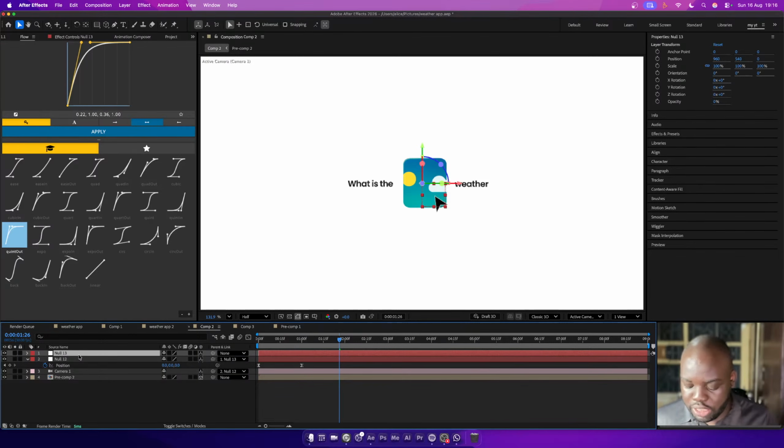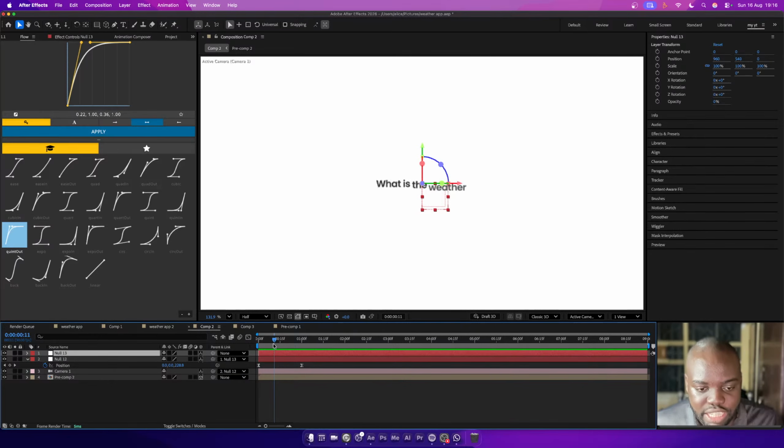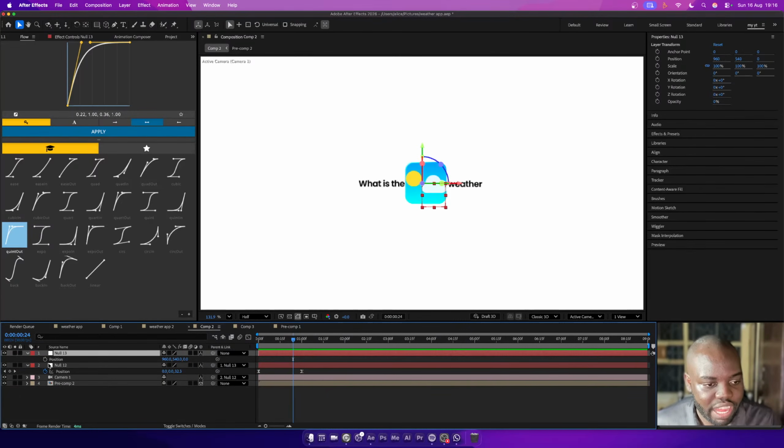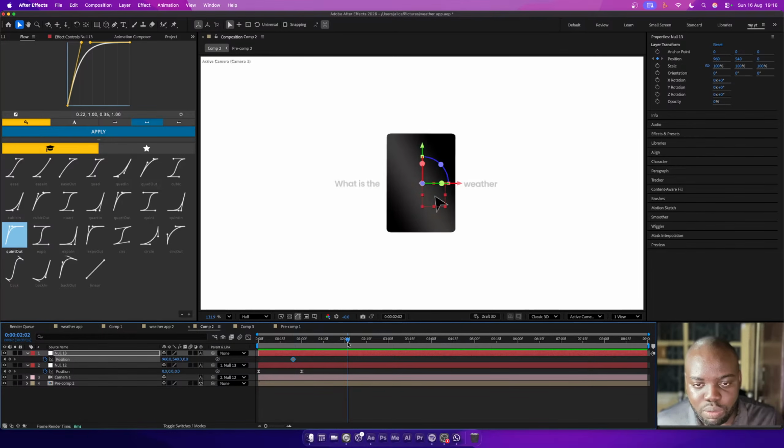So instead of putting multiple animations on one particular null, I'm going to make sure that each null controls a particular kind of animation. So let's say I'm coming back here to the part that is almost stopping. Now I can open up the position here and make a keyframe on the position.